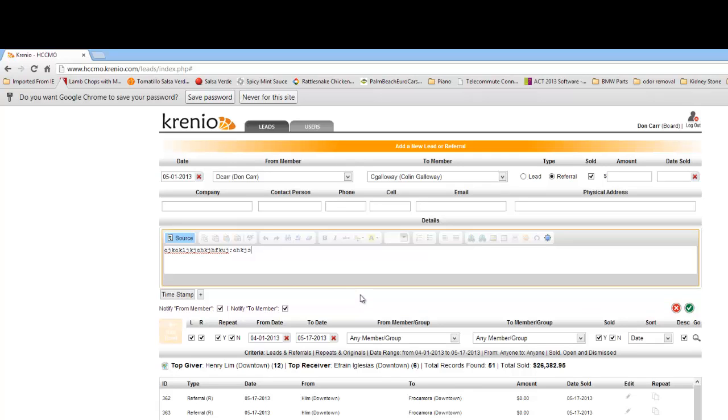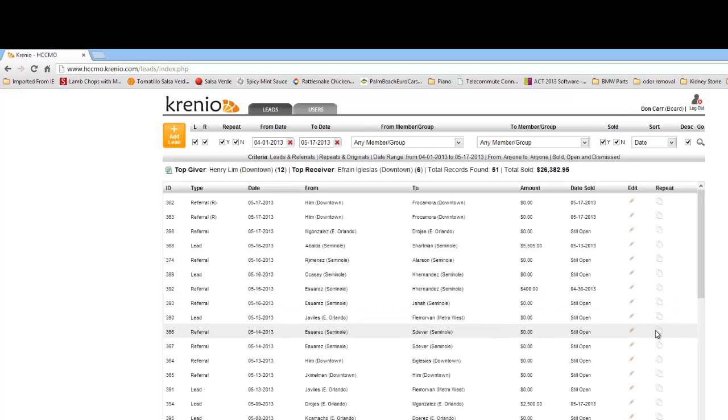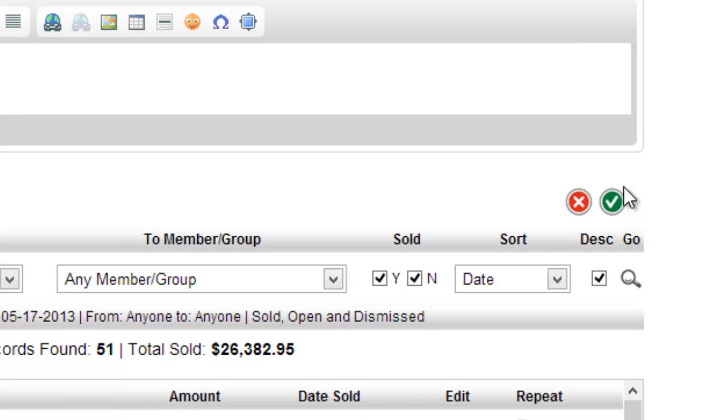Now, there's a couple of you that have leads already in here that have not been, and then you click on the green check mark, by the way. Let me go back to that screen for just a second. When you're done putting in the lead, you just click on this green check mark over here on the right. Okay, and I'm just going to click on the X because I'm not actually going to enter a lead at this moment.